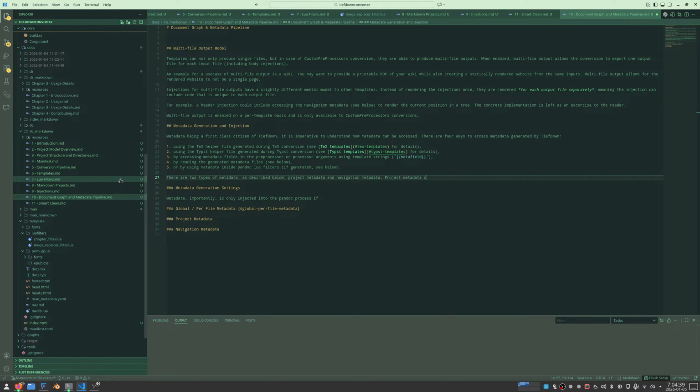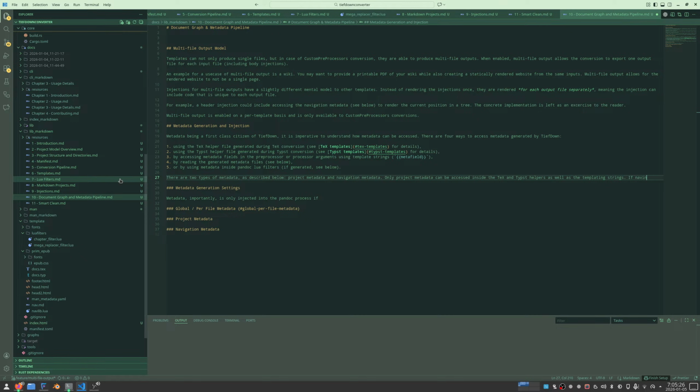Only project metadata can be accessed inside the TiefDownConverter and typist helpers as well as the existing metadata field to the preprocessors or process argument, or as well as the templating strings.